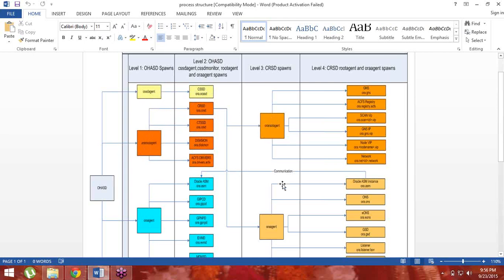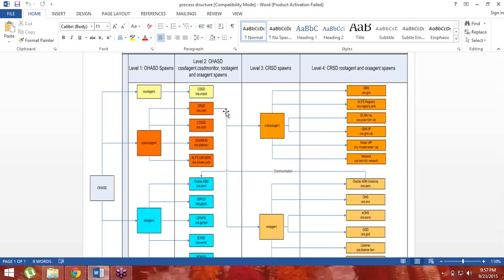From this CRSD you can see the root agent at level 3, and if you see below, another arrow coming to the Ora agent. So this is the actual process responsible for starting the cluster.